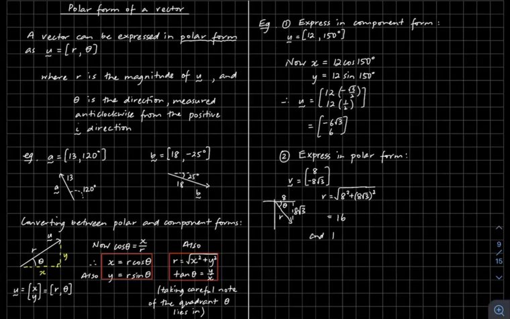And we've also got that tan theta is equal to 8 root 3 over 8. So whichever quadrant you are in, I'd just deal with the triangle you've got. So here I've said tan theta equals y over x. So you might say, well, why aren't you putting negative 8 root 3 over 8? Well, all I'm doing is, in this particular triangle, working out the value of theta. If I'd been down in this quadrant here, I would have been working out the value of theta in that triangle, and then I would be saying, how do I express the angle all the way from the positive i direction?